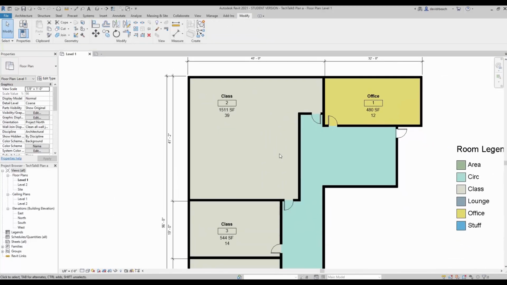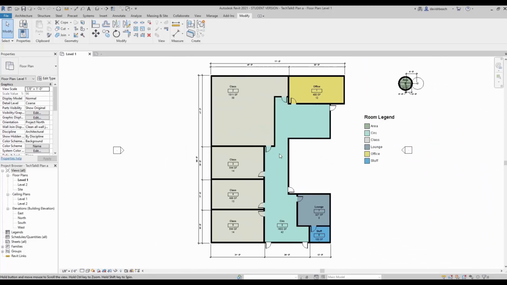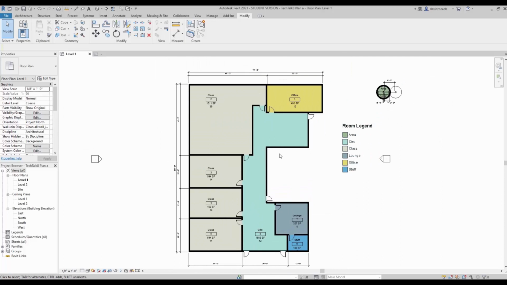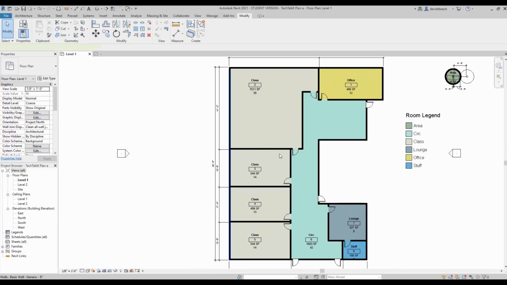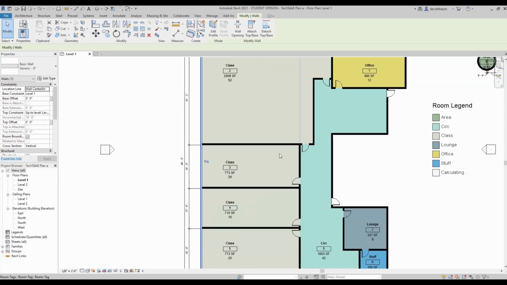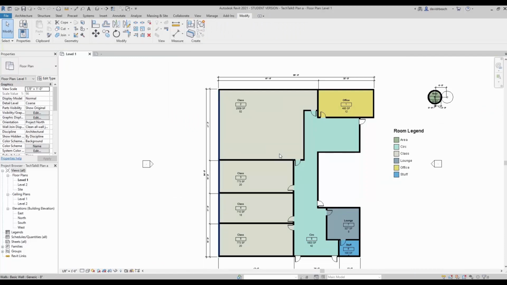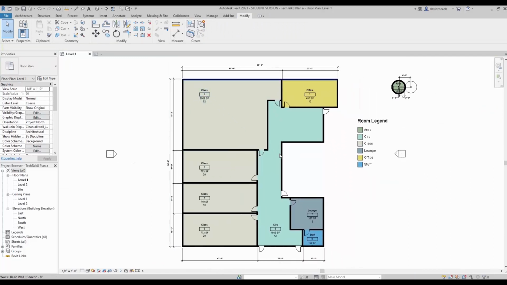So now I have listed in each of my rooms the number based off of 38 square feet as a minimum for my occupancy load, which again right now is a very relevant parameter. This is still dynamic, so if I were to stretch this out and reshape it, all the numbers automatically update and change based off of the parameters that I'm putting in, calculating the area, dividing that by my occupancy load, and then generating that new occupancy number for me.